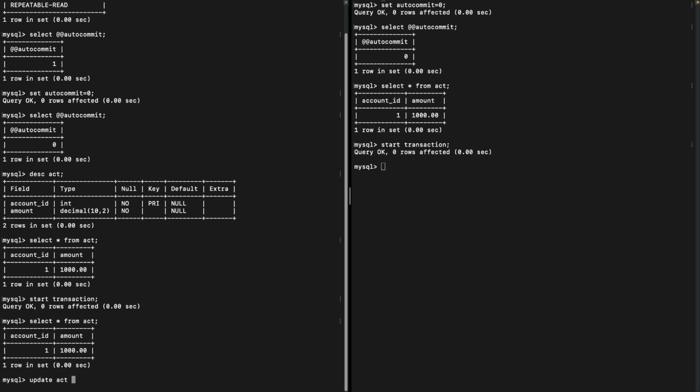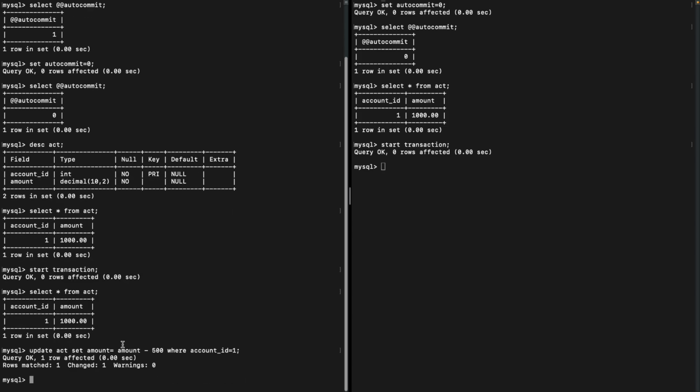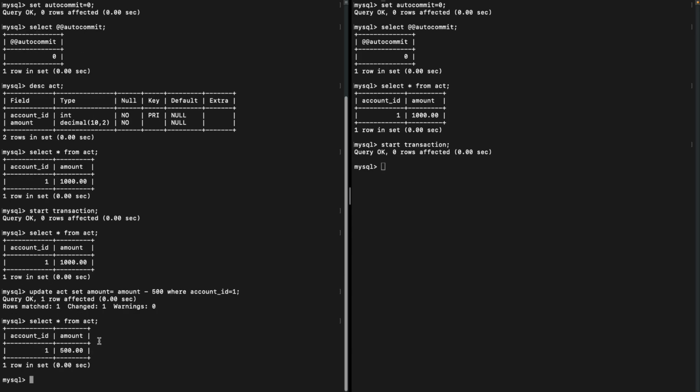Update account set amount equal to 1. Okay, so now we have updated it. Now if we check the balance, it will be 500, right? Ideally we should expect the same in the other session as well, right? But if we check over here, we see the amount is still showing as 1000, because within this transaction the reads will be consistent.